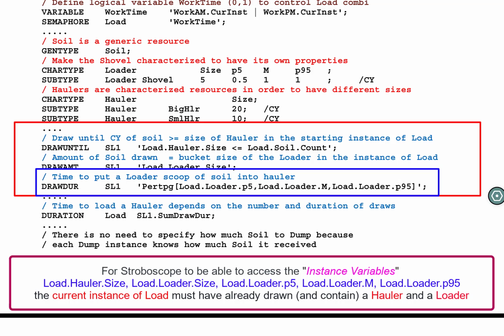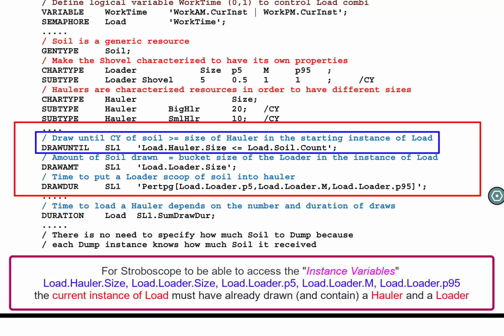As a result, every time SL1 draws 5 cubic yards from the preceding soil Q, it will also sample the duration of how long that particular draw of 5 cubic yards took in minutes. The drawing process will continue 4 times. 4 times 5 cubic yards is 20 cubic yards, which is the size of the hauler in load.